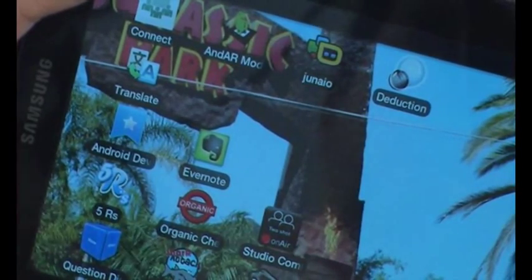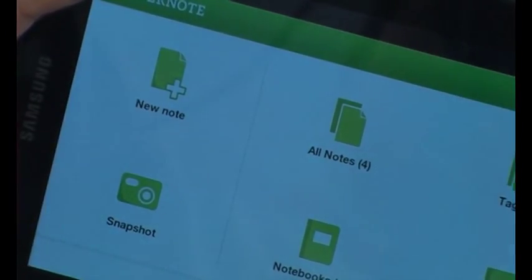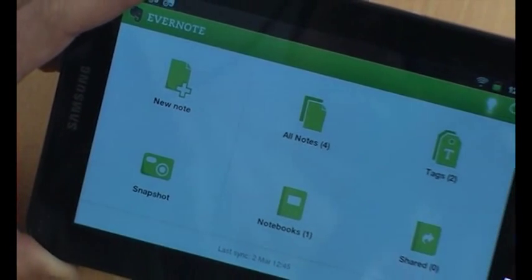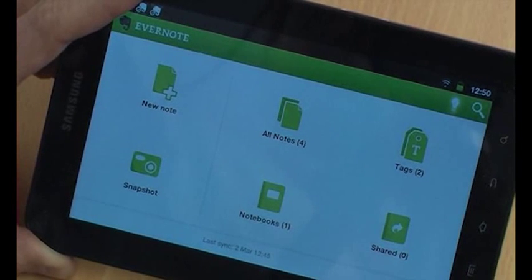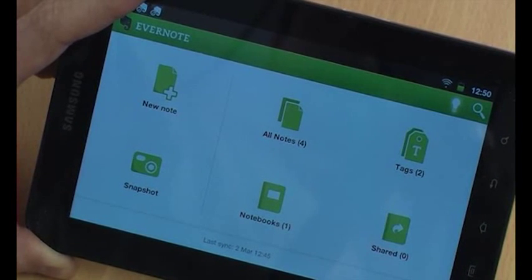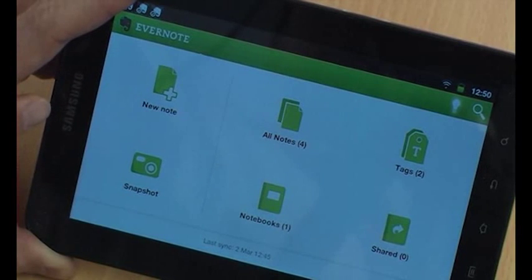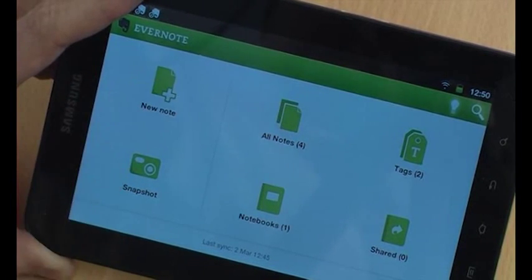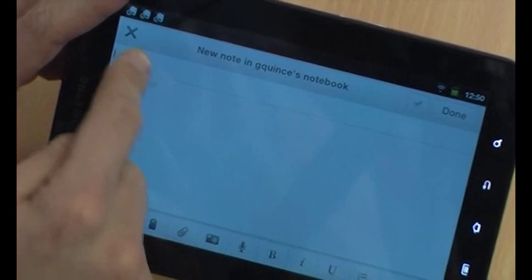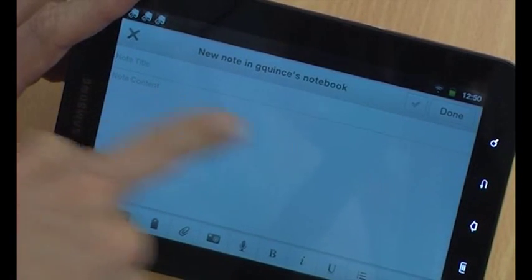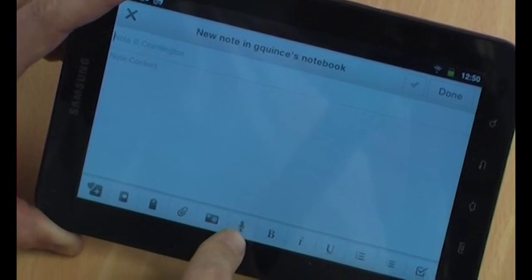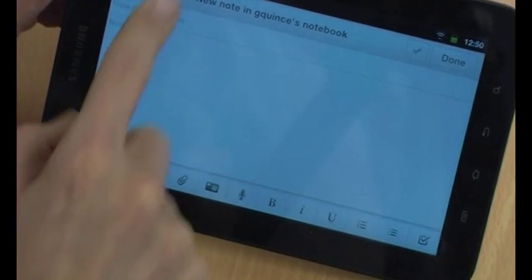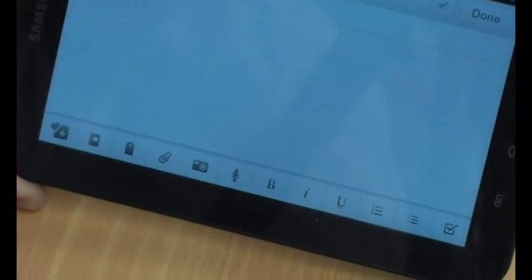Once you've set that up, you can open up Evernote and you will see something that looks like this. Now I'm only going to give you a brief overview of this bit and then I'm going to go into the part that I think will be most useful to you. To create a new note, you click on Add Note. And all you have to do is give your note a title, write some text, and you can then take a photograph or add a sound in, whatever you want to do for that note.